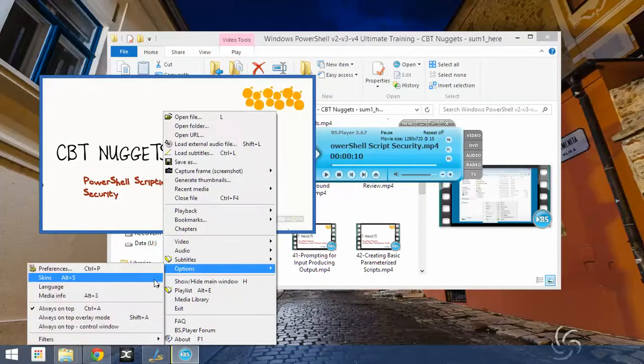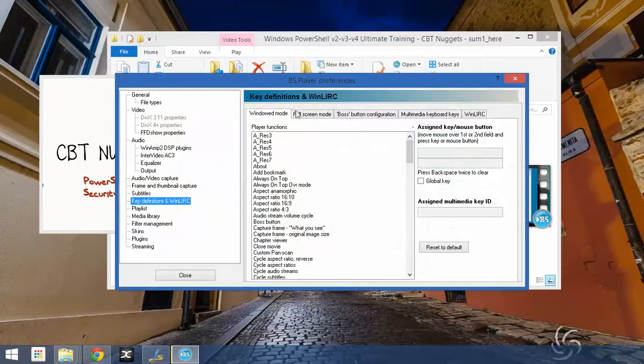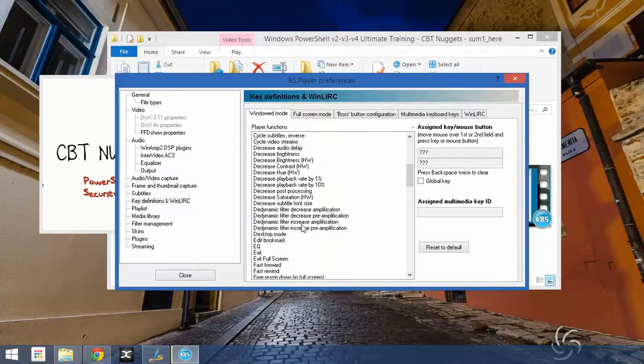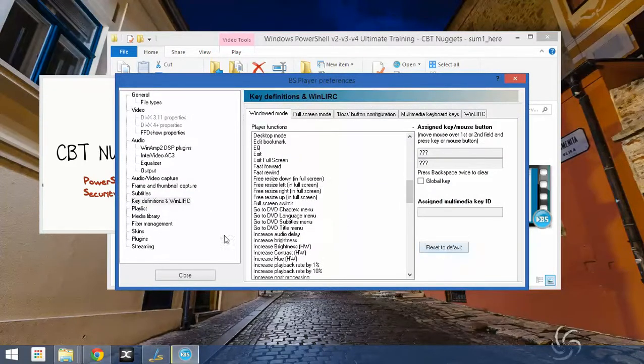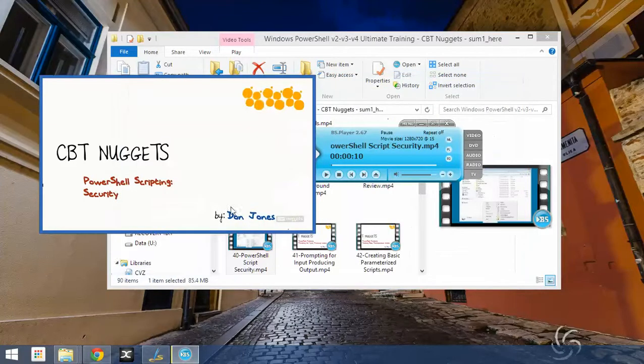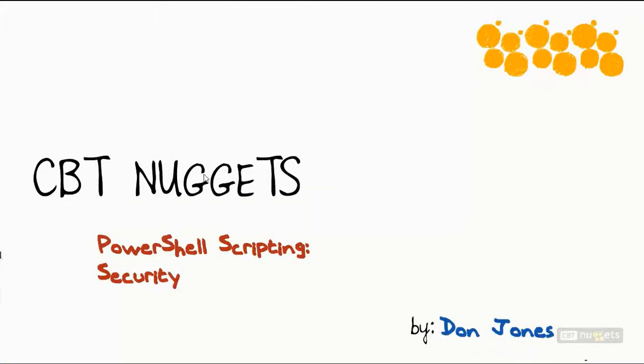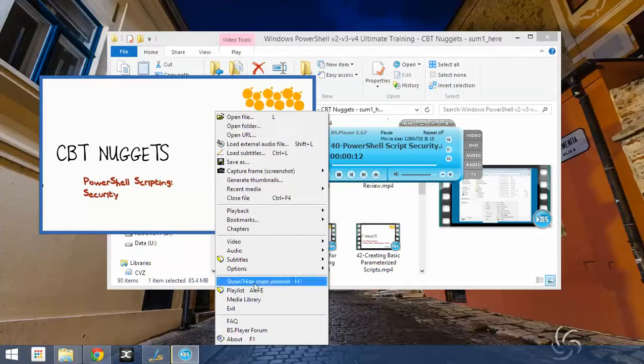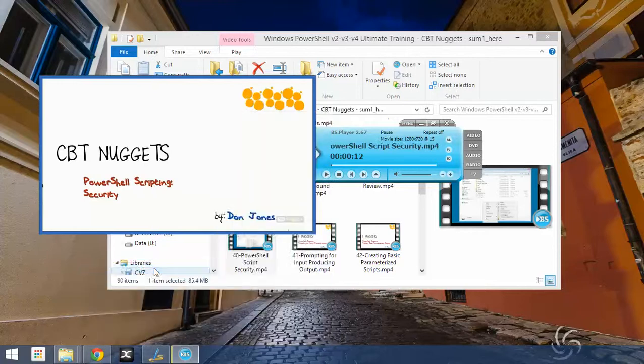So I go back to preferences and I look up the reset to default here. I look up the pause and play, and I choose one field for the pause and the second field for the play. And now one click stops it. It doesn't work in full screen though, because I didn't set it up, and there are different settings for full screen and non-full screen for some reason.